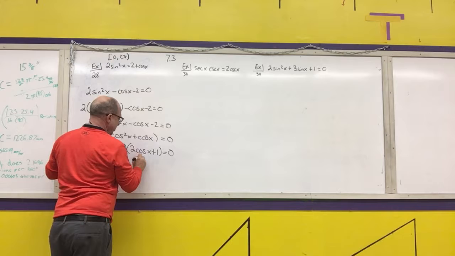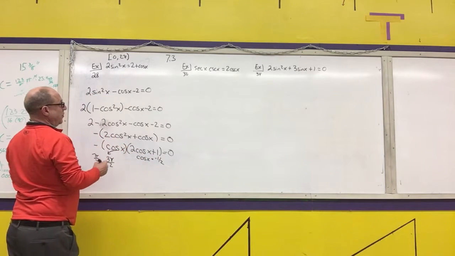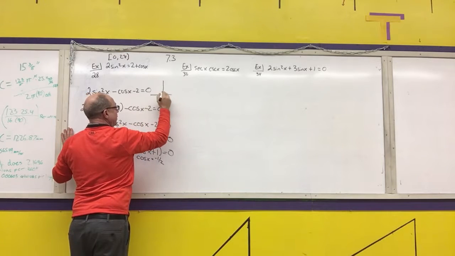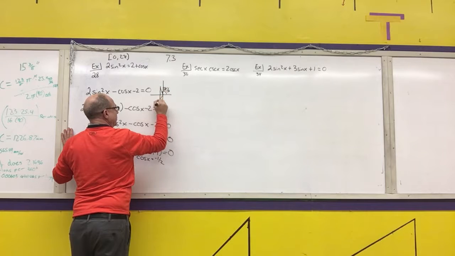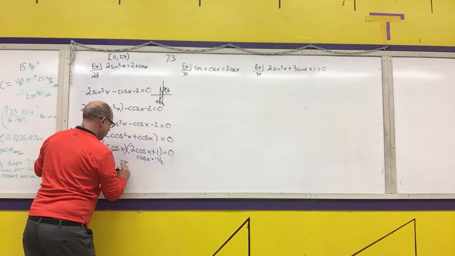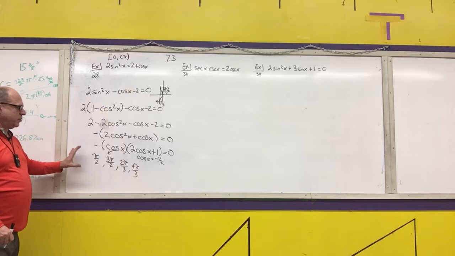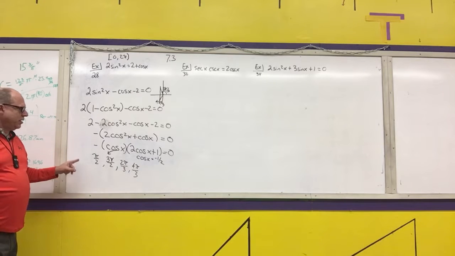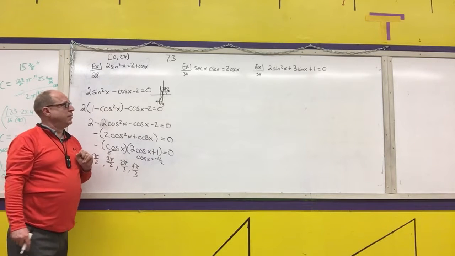I also want to know when cosine x is equal to negative 1/2. I always draw my unit circle quickly. That 1/2 is the short side, and cosines are negative here. So I know that's going to be 2 pi thirds and 4 pi thirds. So my other answers are 2 pi thirds and 4 pi thirds. If you were to graph this with a graphing calculator on Desmos or any other utility, you would see that on the interval between 0 and 2 pi, you would have those 4 x-intercepts.